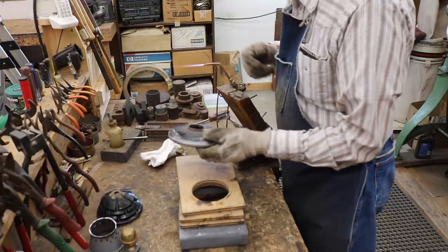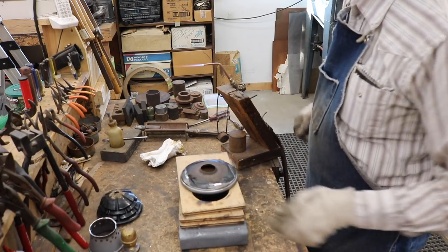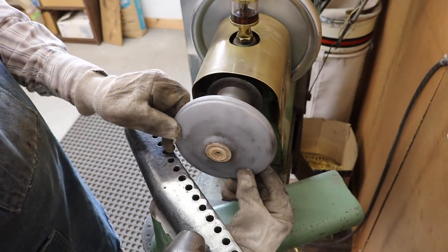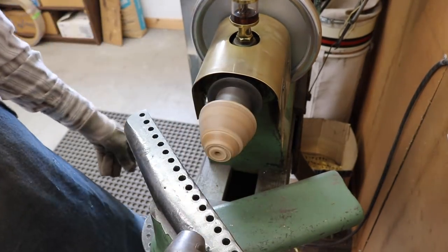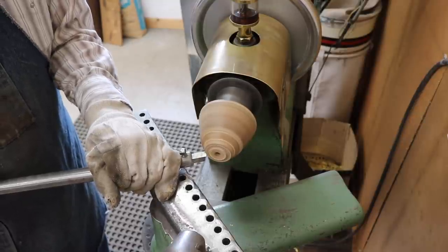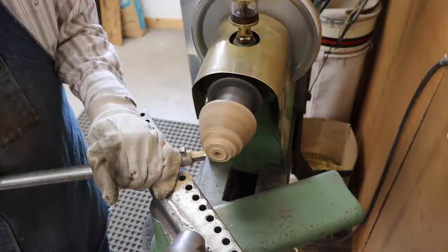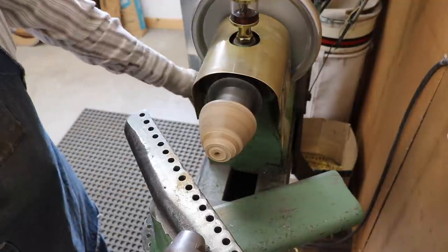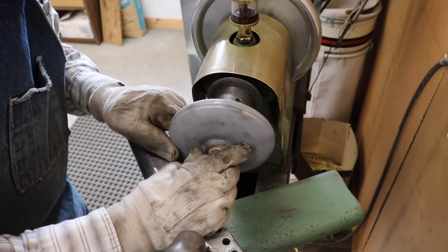So this is where I left off in the last video. I need to spin a new brass band on this head part and I'll need to spin a couple of new caps for the top finials, but we'll get to that later on. I'm shaping this chuck so that I can put a small cone in the center of the brass blank that I'm going to use to put over this steel lamp part.